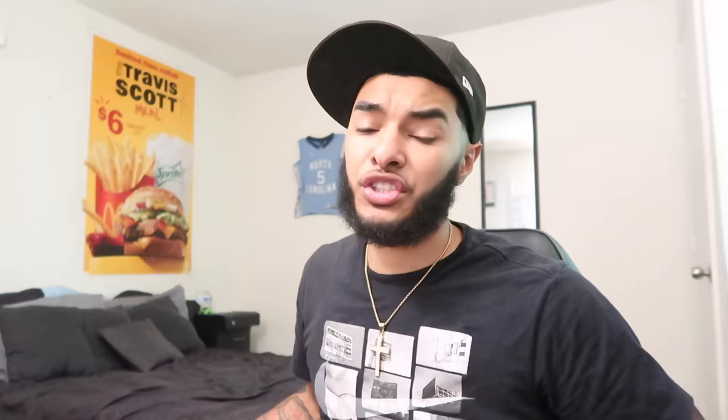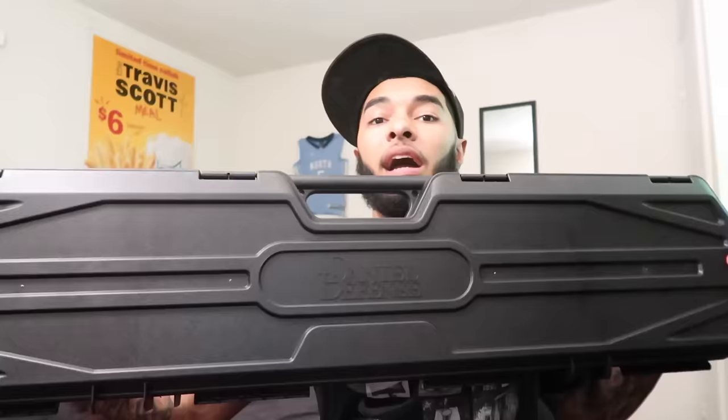There are a lot of good ARs you could get that are way cheaper than Daniel Defense — you could even buy two or three rifles for the price of one. But for my gun collection, I'm starting off trying to get quality pieces that will last. I'm going for longevity, so I went ahead and dropped that bag on the DDM4.